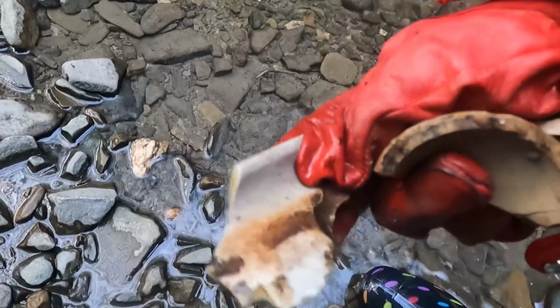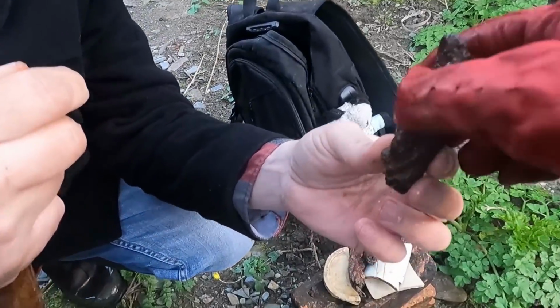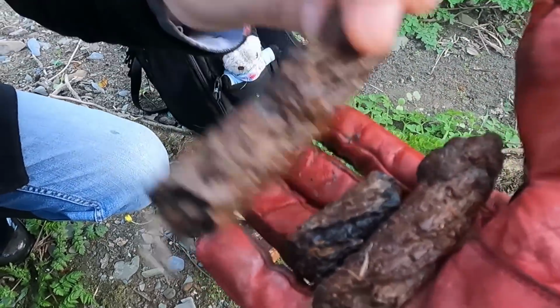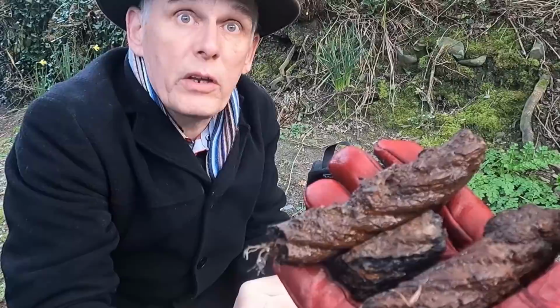Watch that. That's the rim of something or other. Right there. Do you see what I found? Oh yes, please. I found a bit of rope. Oh right. That's a little bit rusty. Oh, 2 pieces of rusty rope. 3 pieces of rusty rope. Wow, that is amazing. Now, if that was up the valleys, I'd be saying haulage rope underground. Not here. That's obviously rope that's been used to haul, yes, but run on the winches, either off the back of the ship or on the winches that pull them onto land when they pull them up out of the sea and land them to put them safe overnight.